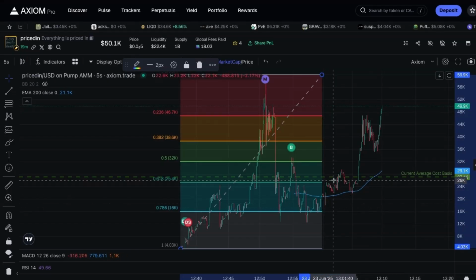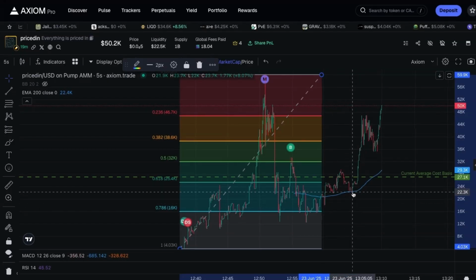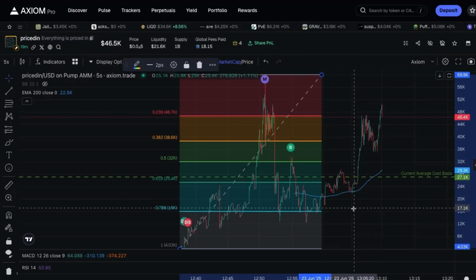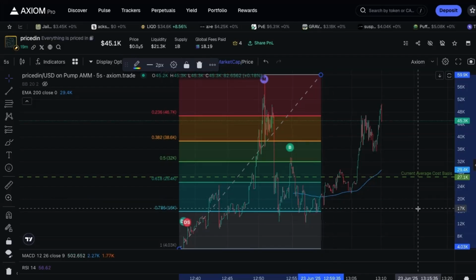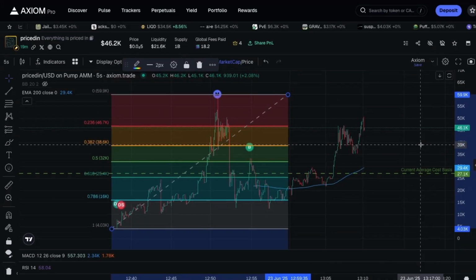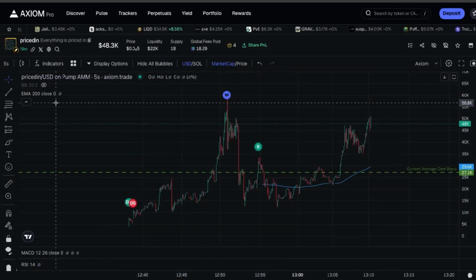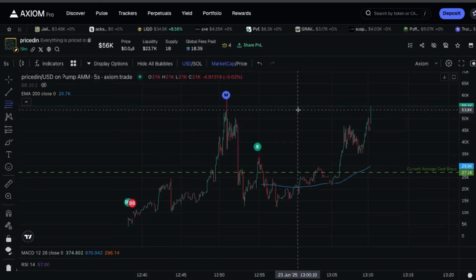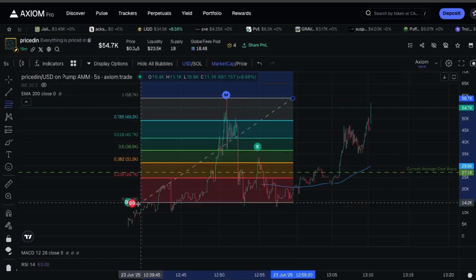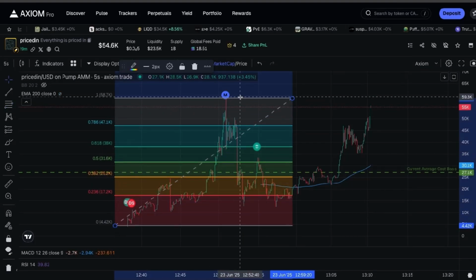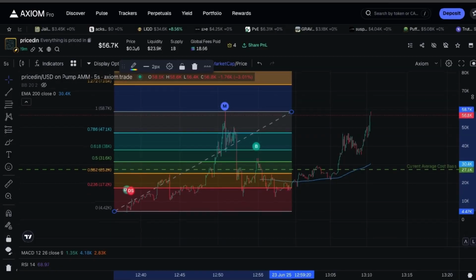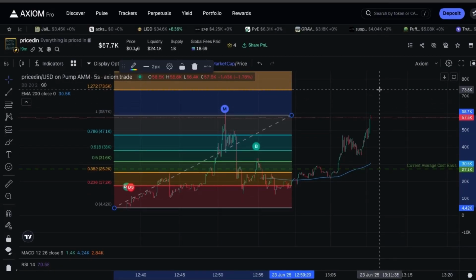So a lot of times you'll see price come down to the 200 EMA, bounce on it, or it will come down farther below and bounce below it, kind of like it did here. So this is all I'm kind of really looking for, but it's moving pretty nicely. So just trying to hit the take profit level of 1.272, as long as we don't get a double top up here. If we start to get a double top, probably just exit out. If not, if we can cook higher to the 75K area, that'd be really great.